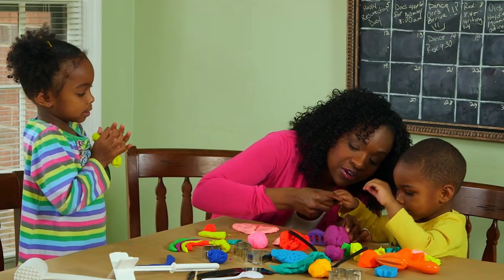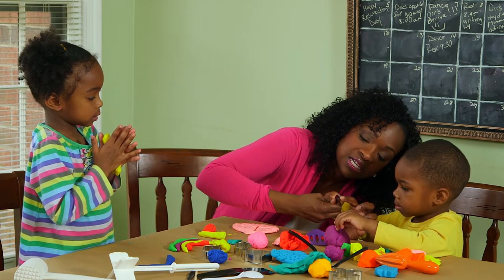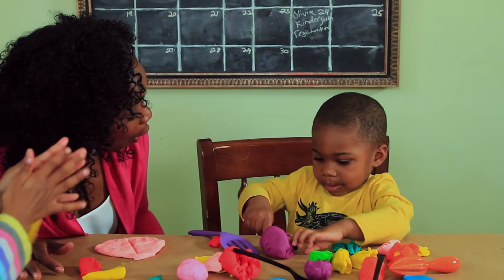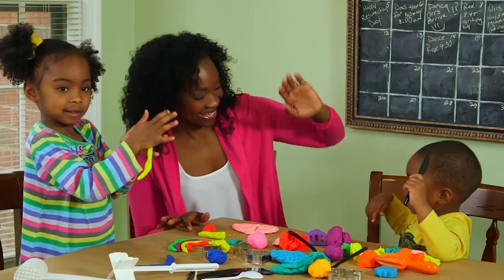Briley, look, if you turn it around, it'll cut better for you. You see that? That's called a serrated edge, and it'll cut much better for you. See? Yay, high five! I like it.